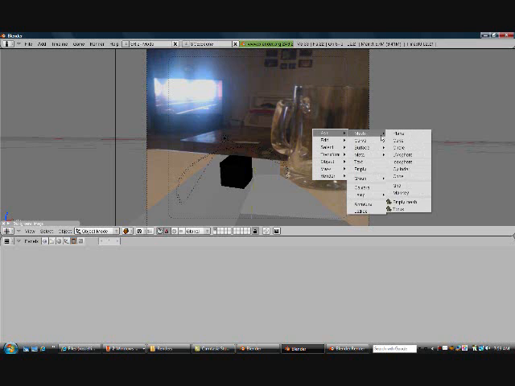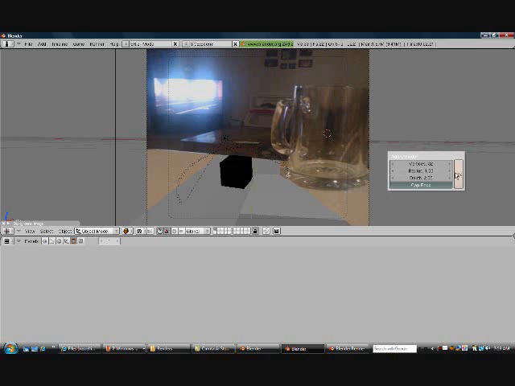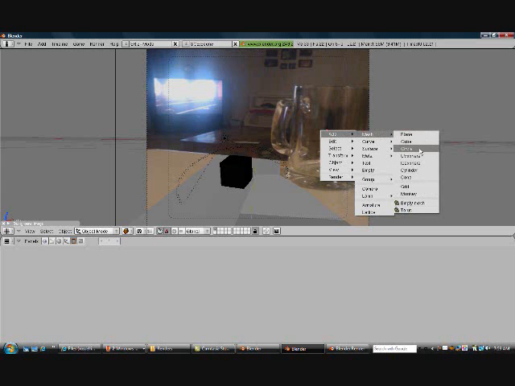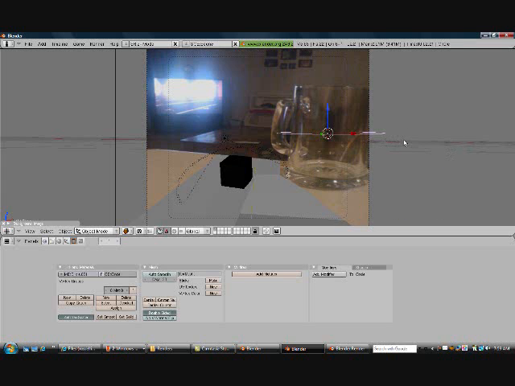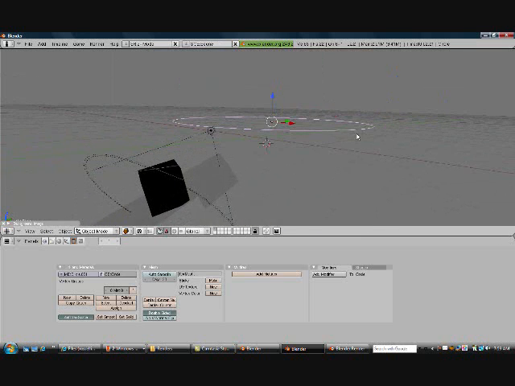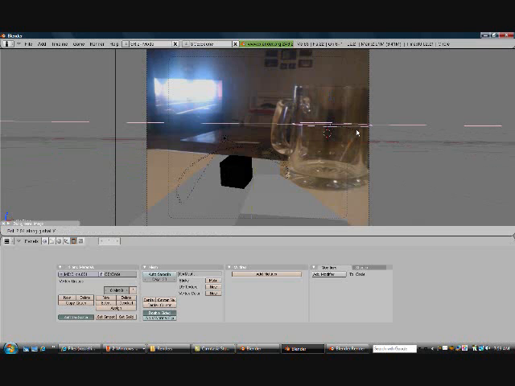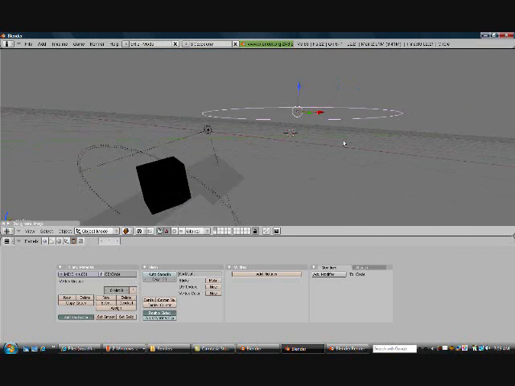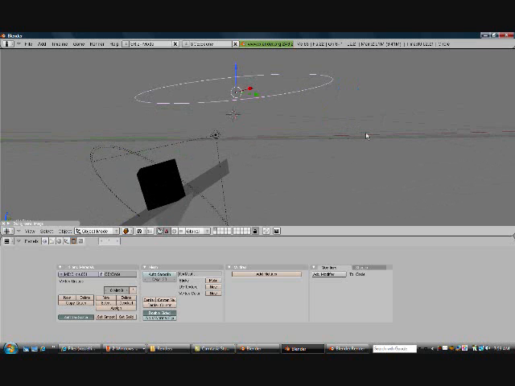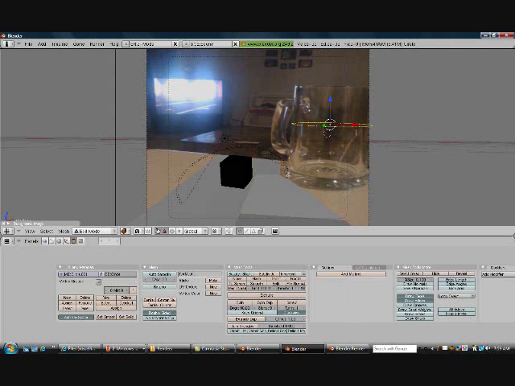Go to Add, Mesh, Cylinder, correction, I'm sorry. Let's go ahead and delete that. Go Add, Mesh, Circle. Alright. We don't want to fill the circle, but we are going to bring it over here like this. Let's make sure that it's angled the correct way. Alright. Now that we got our circle angled in there, I want you to extrude the edges inward to make it a solid plane right there.